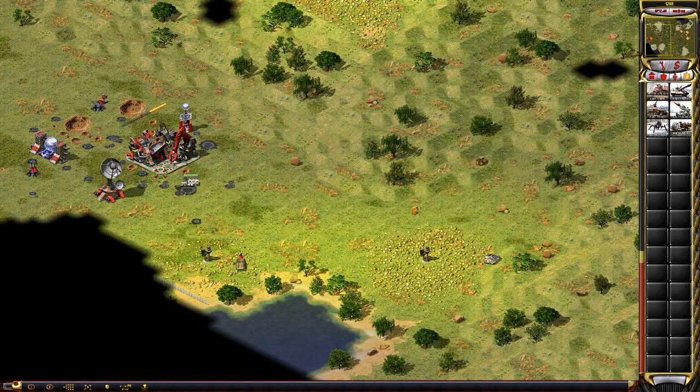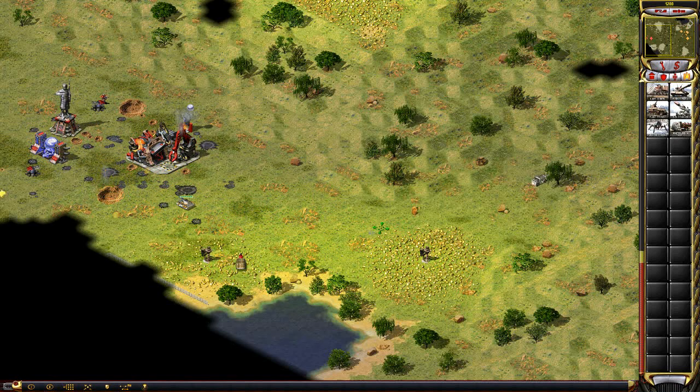Here we go. And it's too tempting to shoot that radar. It's got one bar of health. I just gotta shoot. This is so tempting. Should I just finish off that MCV with this truck? Oh, Tesla coil one shots the demo truck. What do you know? What is the damage on that Tesla coil? I'll have to check for you guys later.